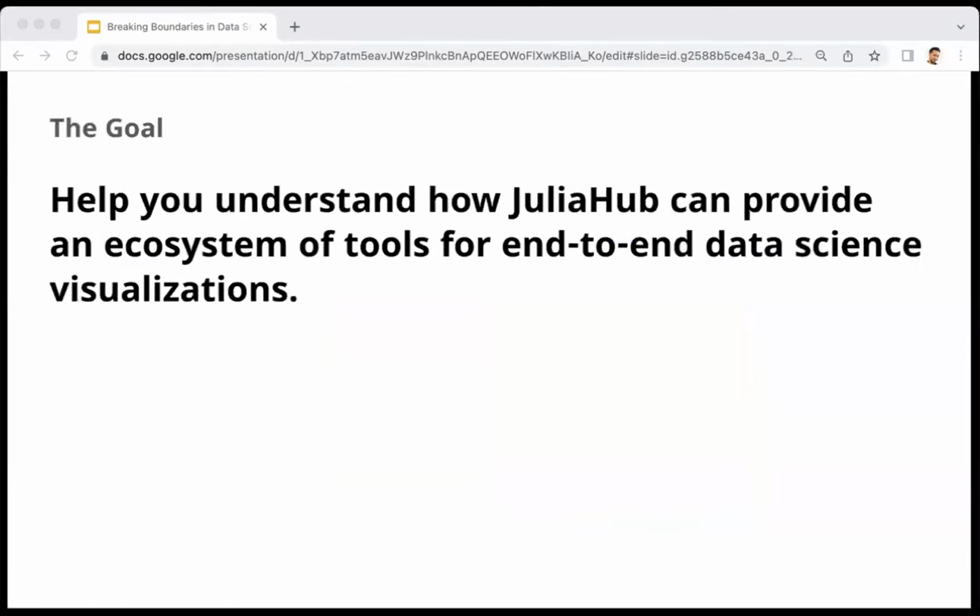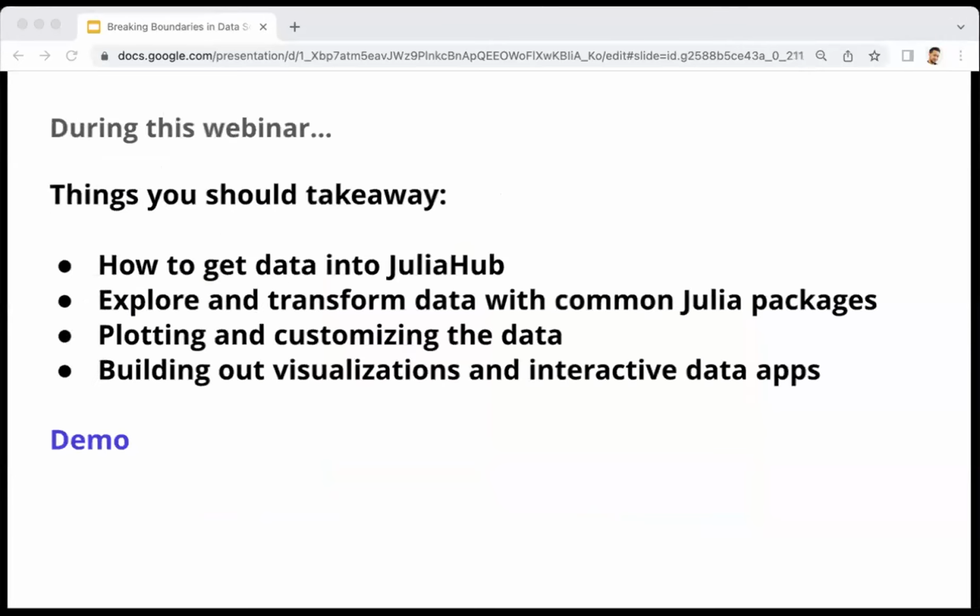All right. So our goal with this presentation is to help you understand how JuliaHub can aid you and your organization with data science, so your teams can make breakthroughs in whatever scientific, numerical, or computing and technical fields that you're experts in. We want the data communication piece of what your team is doing to be very clear. And we're hoping that through this webinar, you're going to get a few things out of it.